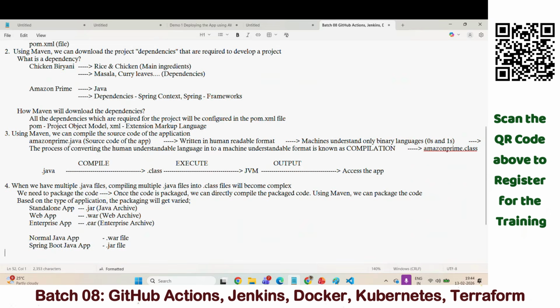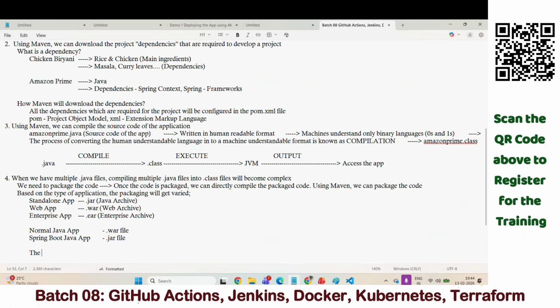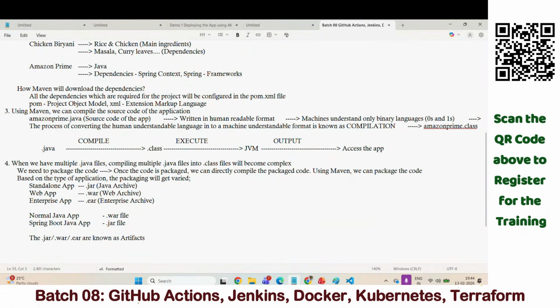These are called artifacts. The .jar, .war, or .ear are known as artifacts. Once you have the artifact, you need to deploy the artifact onto the servers.